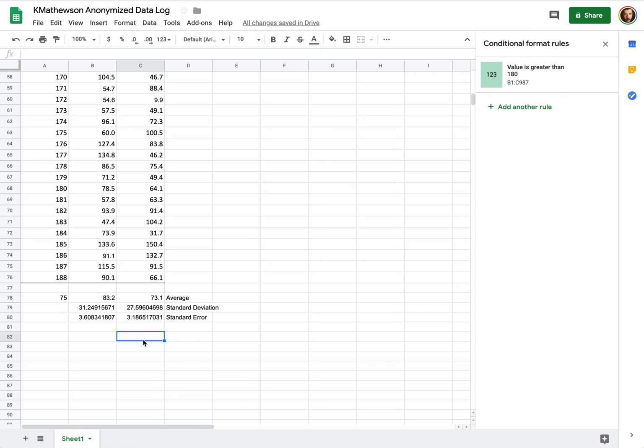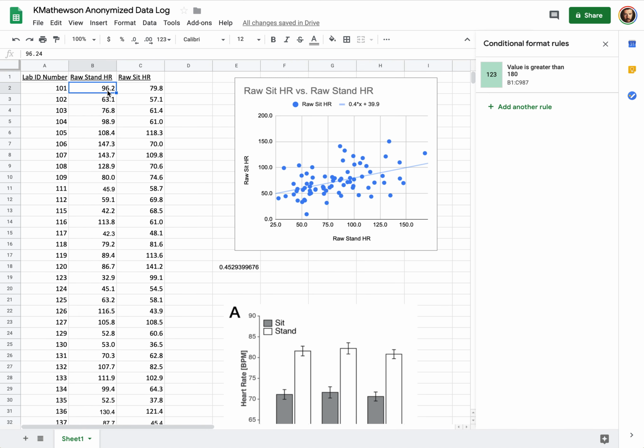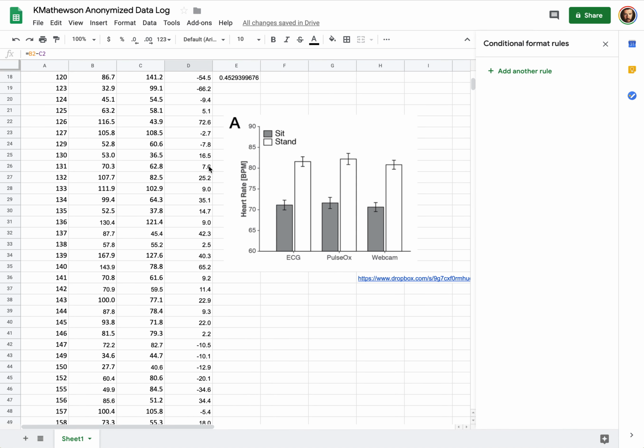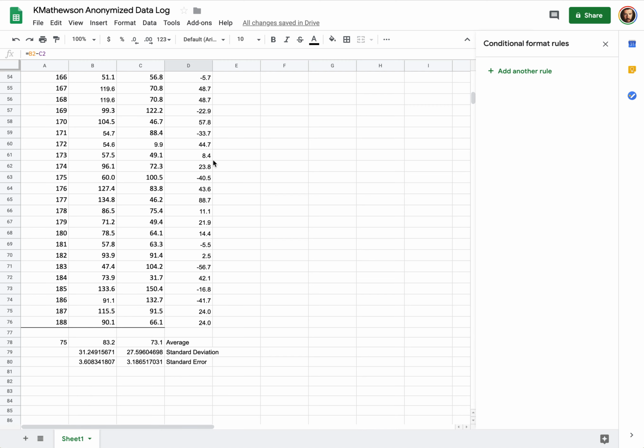So we probably also want to test if these two conditions are different. Actually, before we test, let's look at the data more closely. So another thing we can plot with our data is the differences between people's sitting and standing heart rate. So we can compare when they were standing minus when they were sitting, and we expect these values to be on average about 10. Notice to pull that data down, I can double click on that little square. I can double click and it will pull down to the whole column.